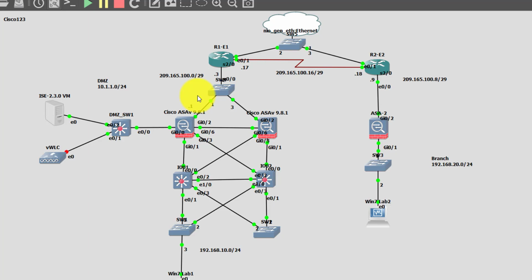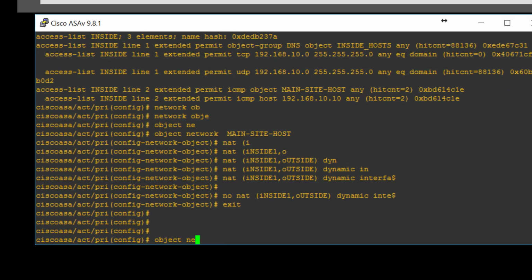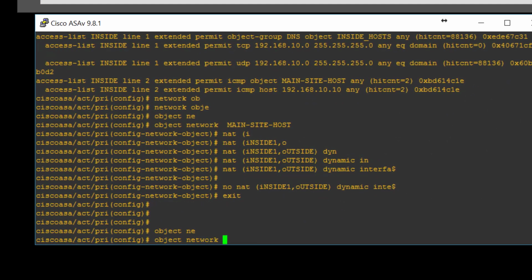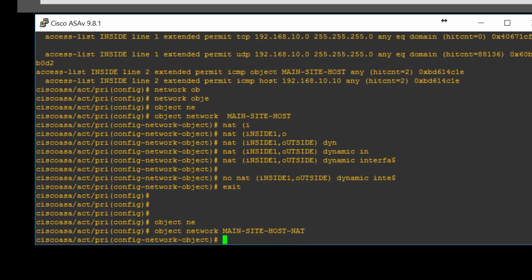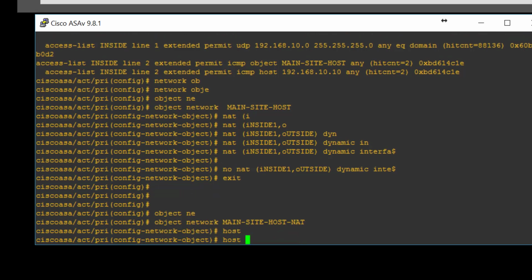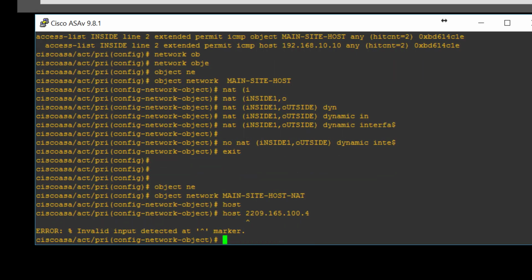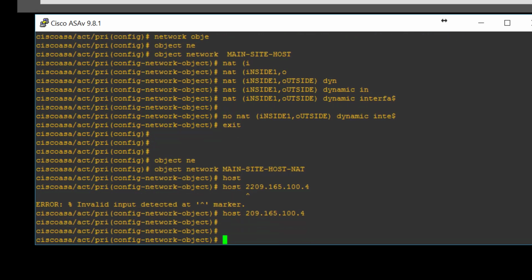So we'll create another object network, and we'll call this main site host NAT. And this is going to be 209.165.100.4. Move that extra 2 there. Okay, so now we've got that.